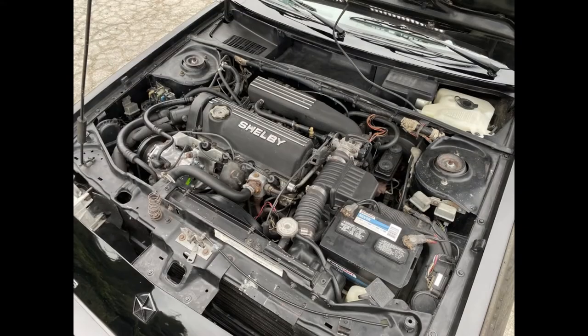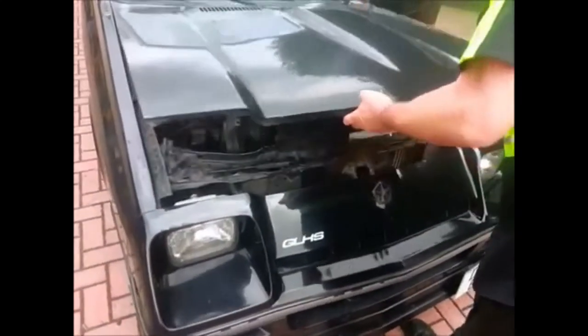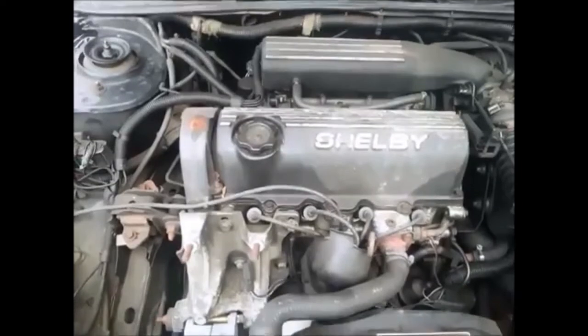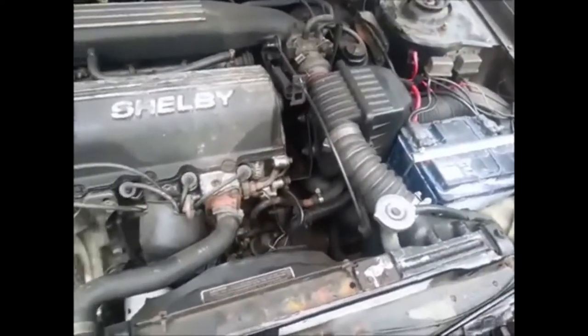Shelby used the Turbo 1 engine, which he updated with an intercooler and plumbing from the upcoming Turbo 2 engine. The engine had a blow-through long runner two-piece intake manifold and a modified T3 turbocharger, which was reclocked with a different compressor housing. Shelby rated the engine at 175 horsepower and 175 pounds of torque from 2400 to 4800 RPM.